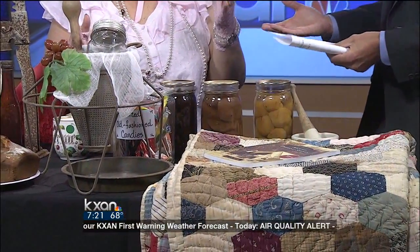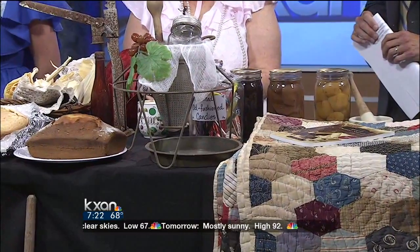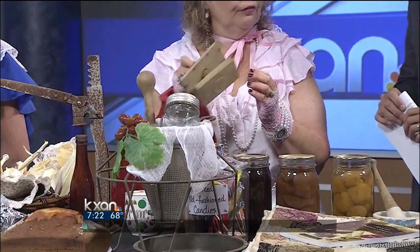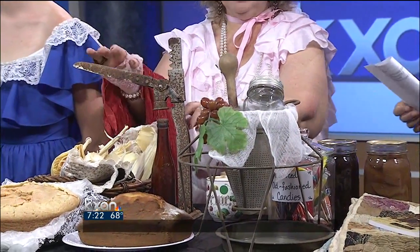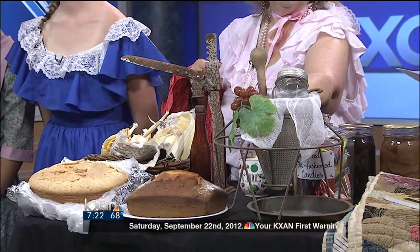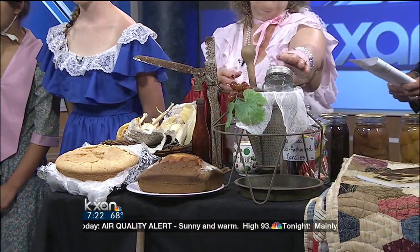When you say 'him,' you're referring to Dr. Pound? I'm sorry — her, Sarah Pound, his wife. They made the quilts, along with the daughters. They had nine children. And then this is a butter press, and at the bottom it has the 'P' for Pound. And then they made their own beer — they would bottle and cap it to sell it. And then we have the jelly maker: you would put your grapes in here, the juice would fall down, and you would mash it, then pour it into the jars.